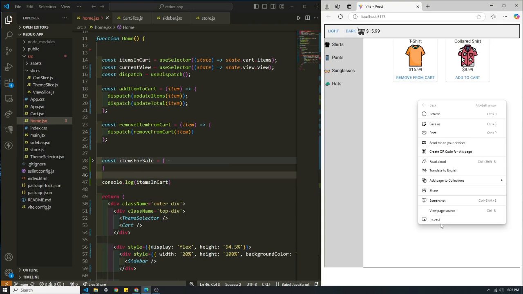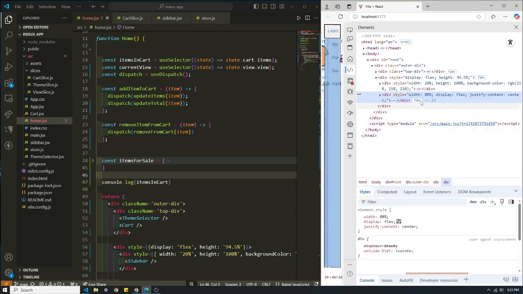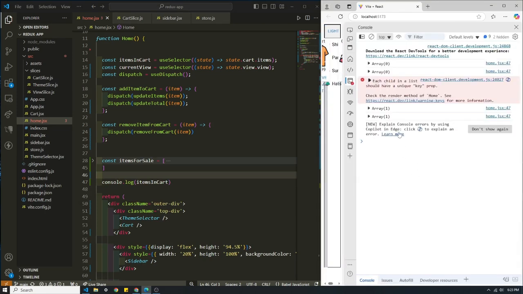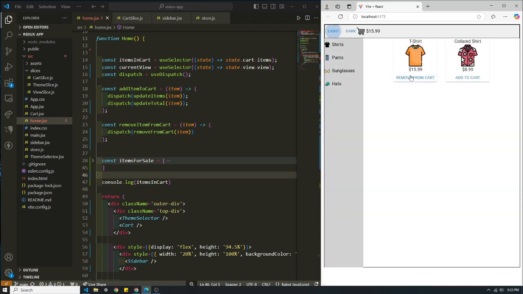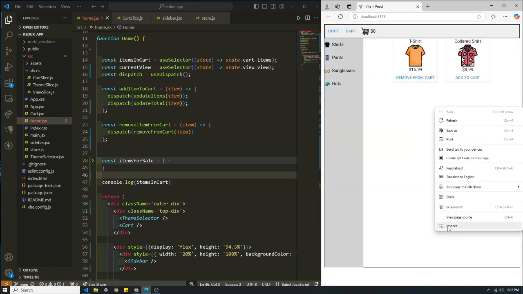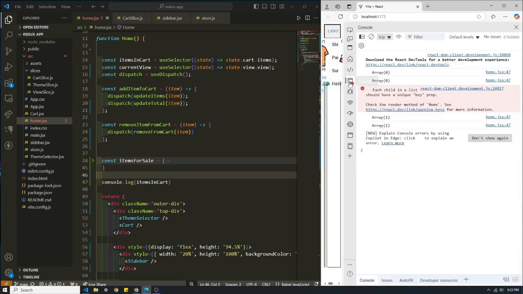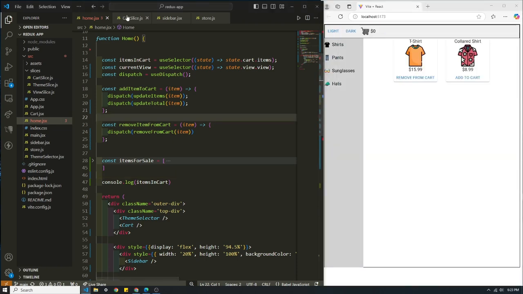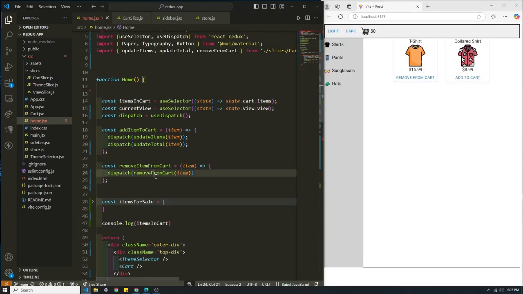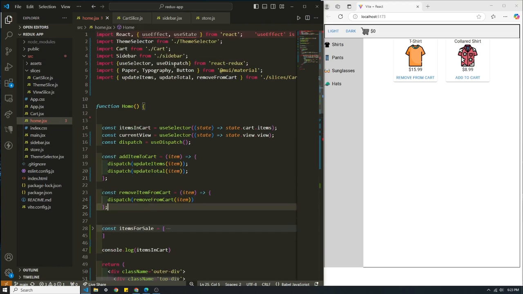Let's add our t-shirt. So we have our one t-shirt in there, remove it from cart. So it's not removing from the cart.items.